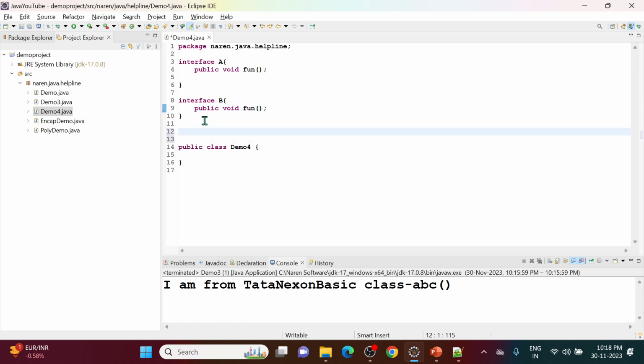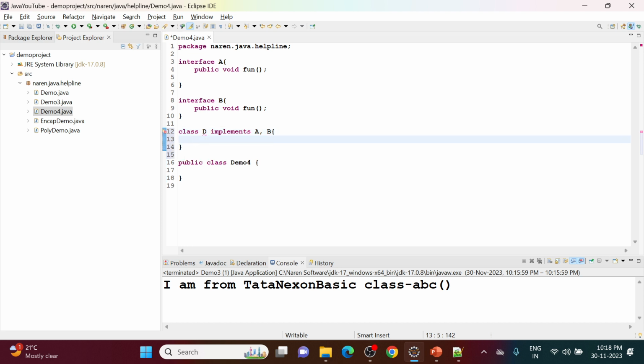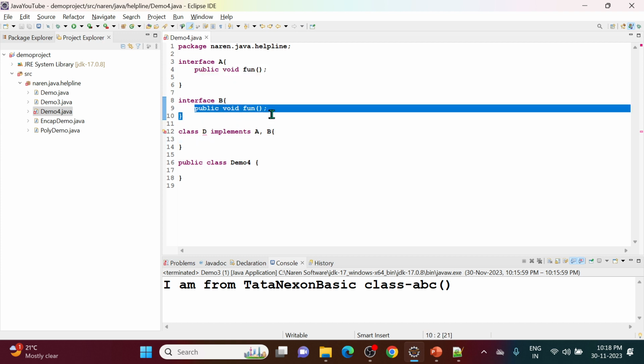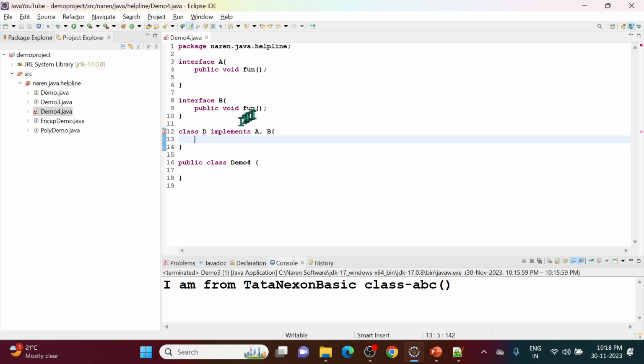And we have another class called D, which implements A comma B. So you see, here also fun, here also fun. Whenever you provide a body for this fun method, you will override it, right?